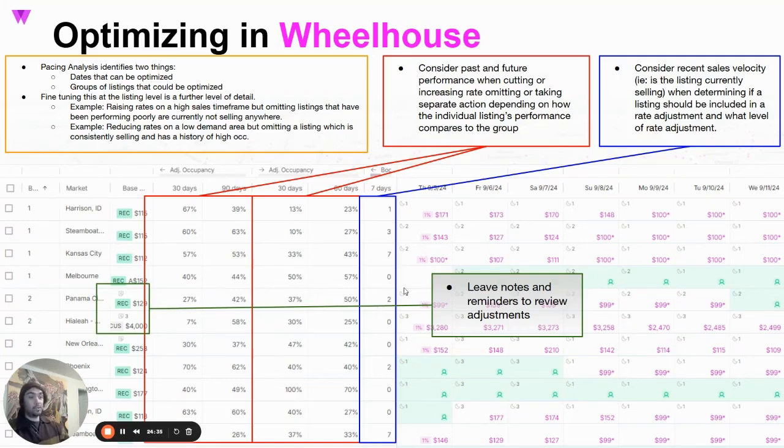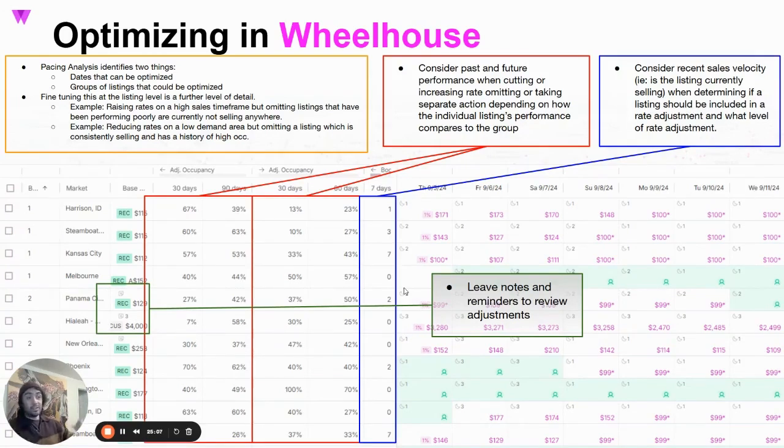Now, the last piece I want to talk to you about pacing analysis is the visualization is helping you to identify where you might make a decision. The actual implementation of the decisions has to occur somewhere else. And that's honestly going to be your tape chart or wherever you go to change the rates. So normally what I would do when I'm doing a pacing analysis is if you have 2 screens, it's great, but pull up the pacing analysis on one screen, pull up your tape chart or where you change rates on another screen, and then just go group by group.